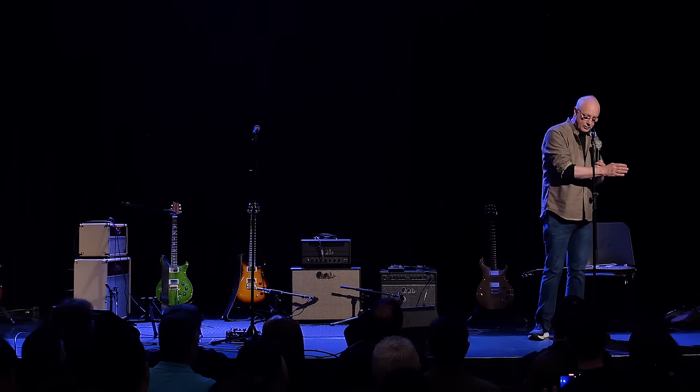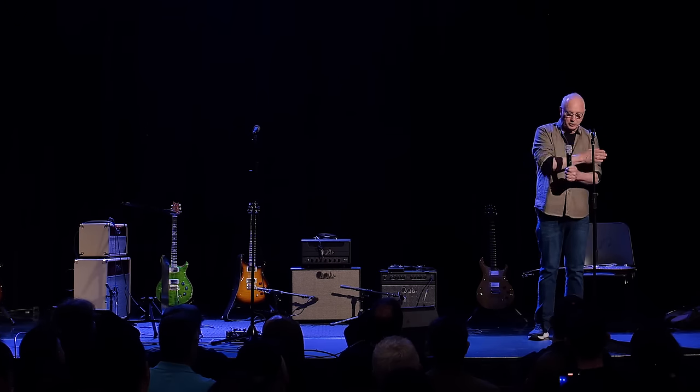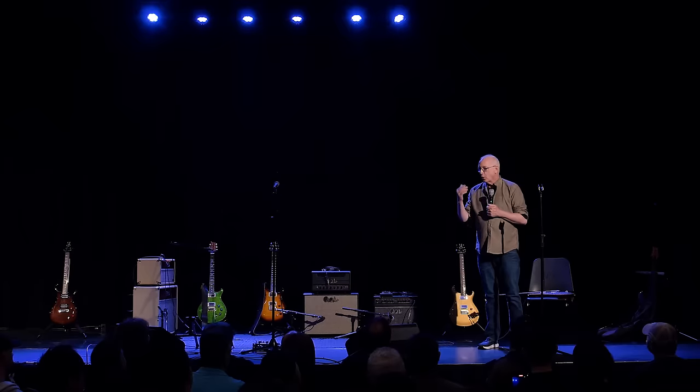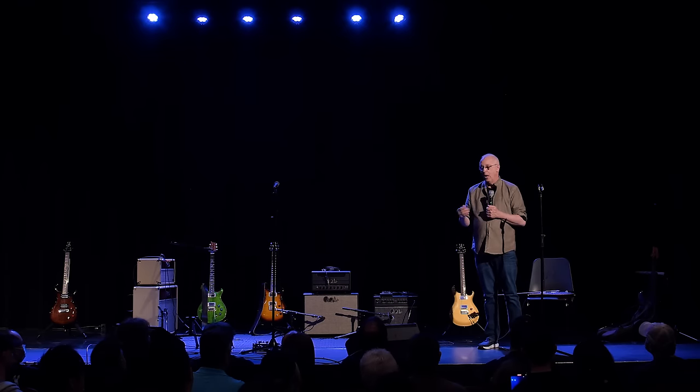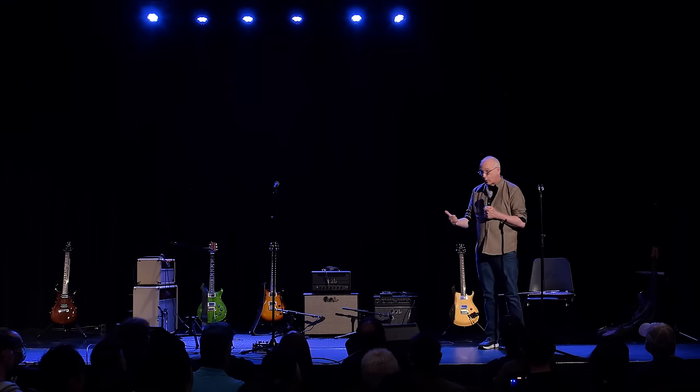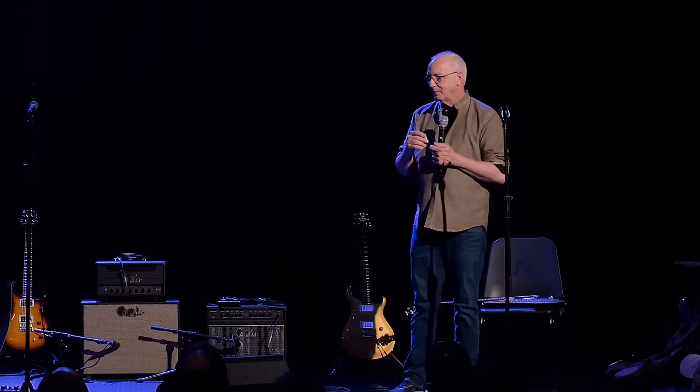You can take a really good guitar and a bad guitar and switch the strings. It's still a really good and a bad guitar. The string is trying to do its job. The guitar is shutting it down. A really trebly guitar is really trebly because something turned the bass and the mid-range off. A really bassy guitar is really bassy because something turned the mid-range and the treble off. So it's not the way you really think. It's more subtractive. The string's trying to go nuts and the guitar is shutting it down. And the lesser amount that the guitar shuts the string down, the better the guitar is.